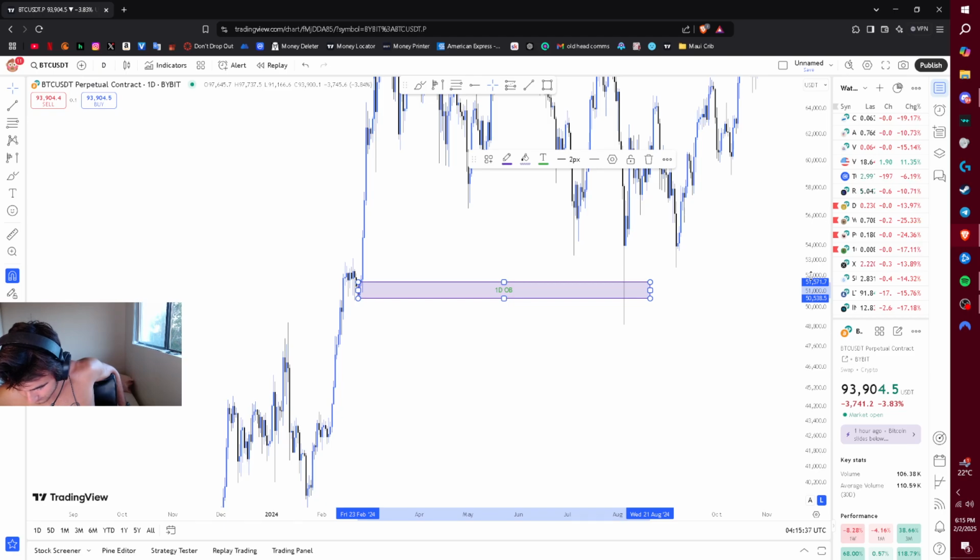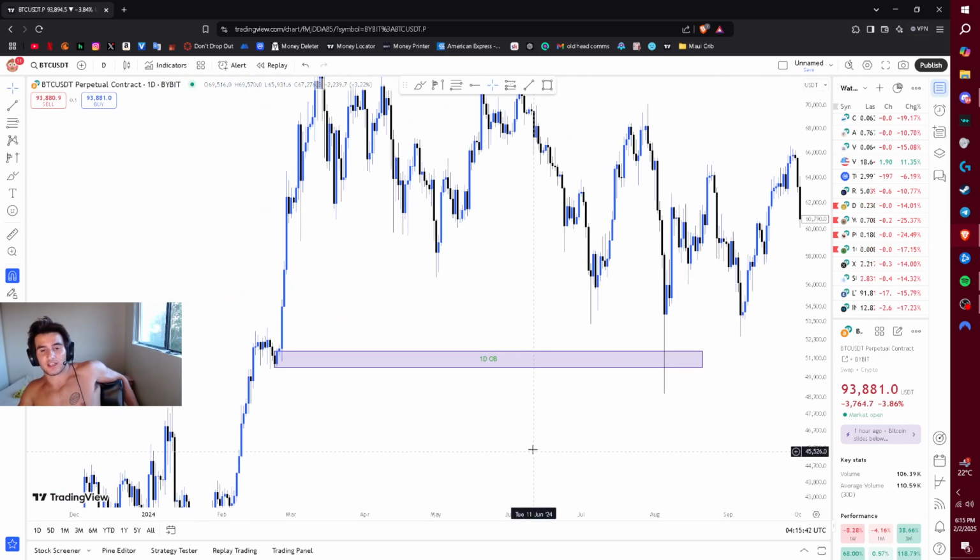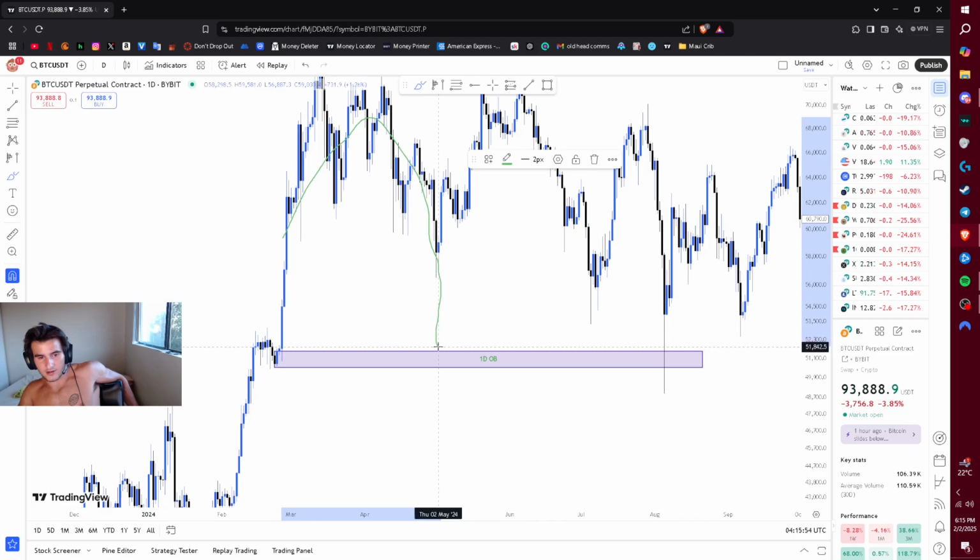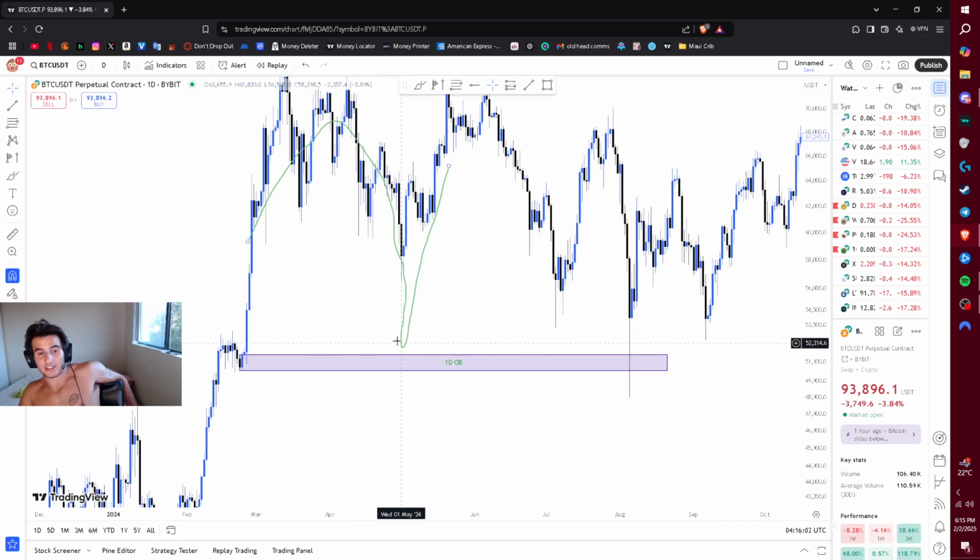And also, let's just say for example, I said that I wouldn't consider this being front run, but let's say that price does something like this and goes down, let's say to here, and then goes back up. I'm not going to say it does every time, but that definitely can significantly weaken the order block being respected in the market.